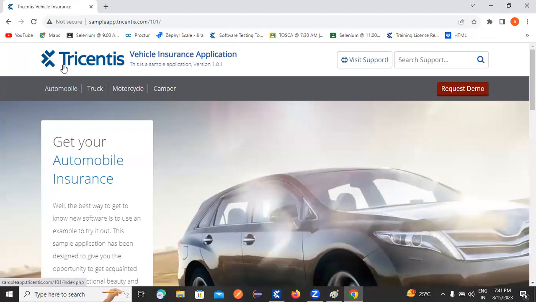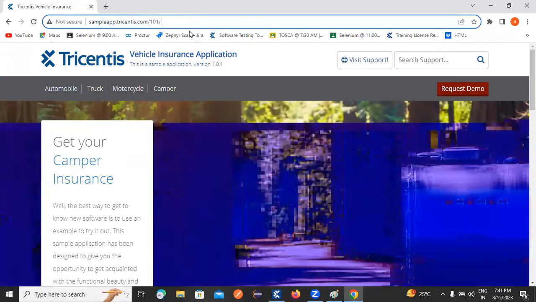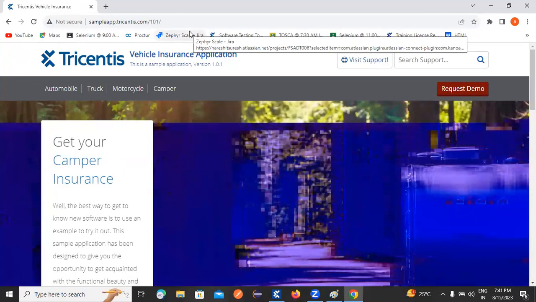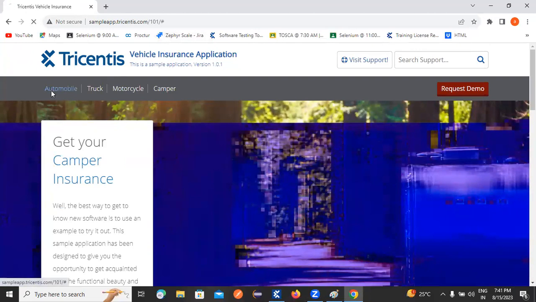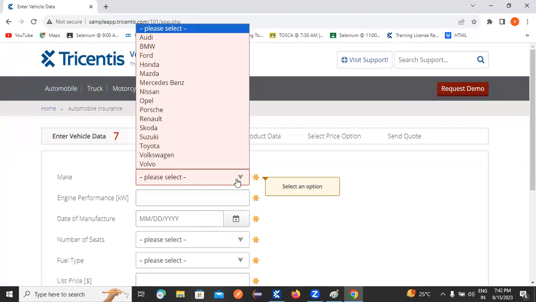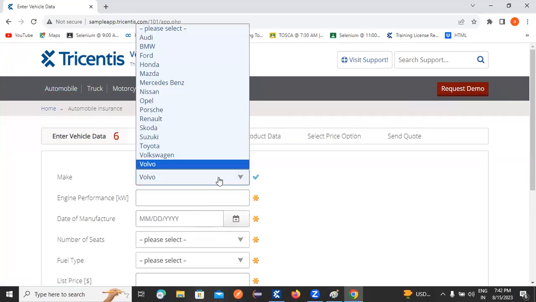Once you launch the application, click on automobile. Once you click on automobile, watch clearly, and you need to select Volvo, and we need to select BMW.